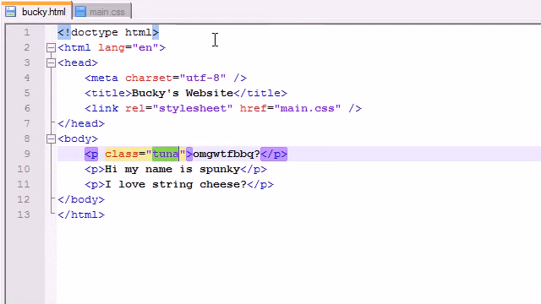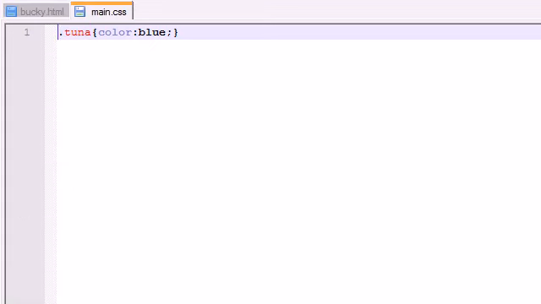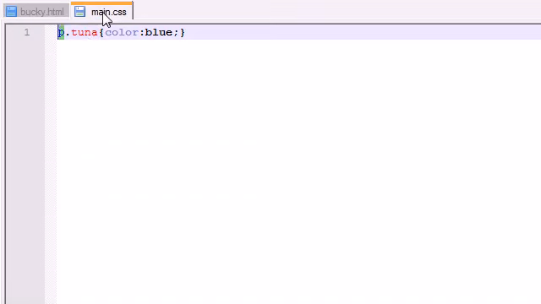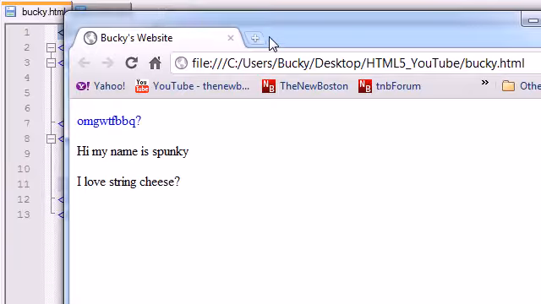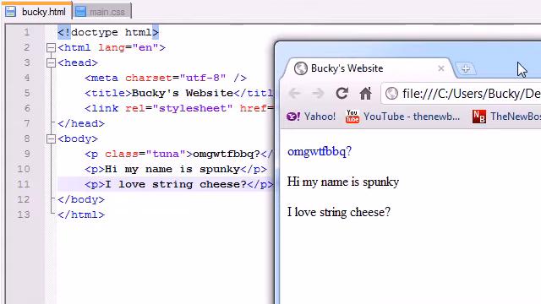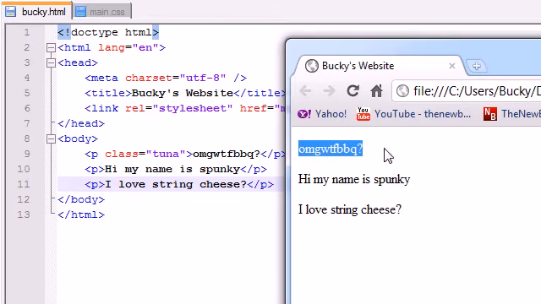this can also apply styles to any element that has the class name that you defined. Now aside from that, I'm only going to be talking about one last thing, and that is that you can have something like this, p.tuna, and what this is telling CSS is basically I want to apply this style right here to anything that has the tuna class, but it has to be a paragraph. So if you had something in a span, and it had the class of tuna, but it wasn't in a paragraph, then it wouldn't be affected. If you save both of those and refresh, you can see that since this first one is a paragraph and it also has the class name of tuna, that's why it turns blue.